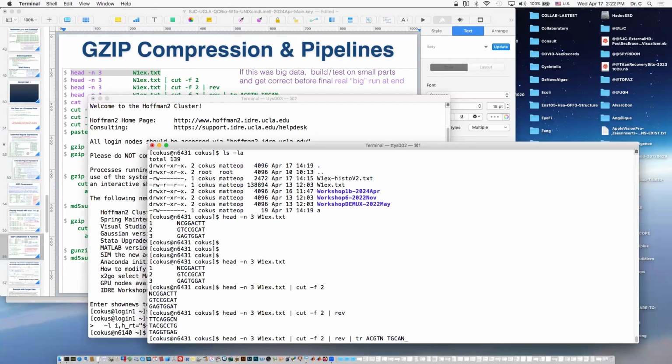Because what's the reverse complement of N? N is a shortcut. You may know that there are these IUPAC ambiguous letters, right? For every subset of ACGT, there's a single letter abbreviation for that subset. S is C or G, W is A or T. There's a whole bunch of them. N means A, C, G, or T, right?